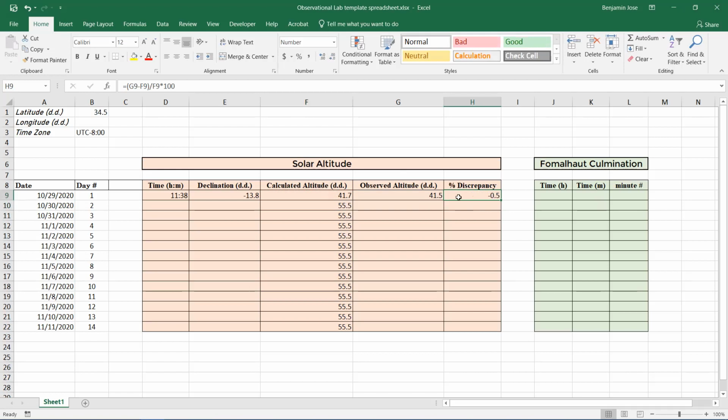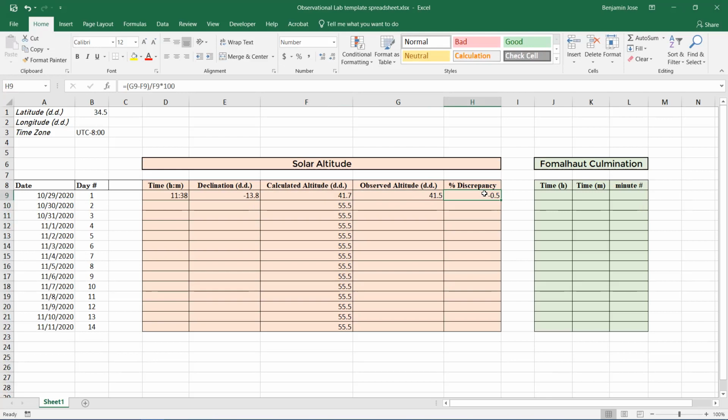Okay, so I feel like I got lucky here. My measured altitude for the sun was off by 0.5%, which tells me that using the clinometer app and knowing ahead of time when to go outside, it works pretty well. So I find this satisfying. You should find that your percent discrepancies are similar on each of the days that you do a measurement, hopefully around 1%. If there's something like 20%, you definitely did something wrong. You don't need to fake these numbers because I'm going to check that everything's consistent. But you'll just repeat that for each of the days that you actually observe the altitude of the sun.